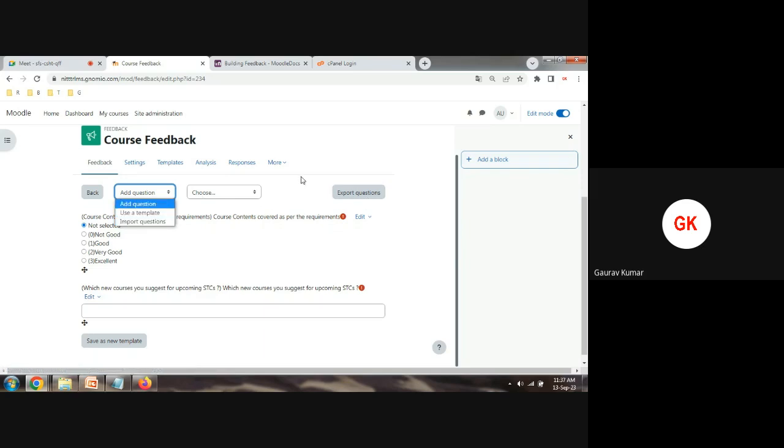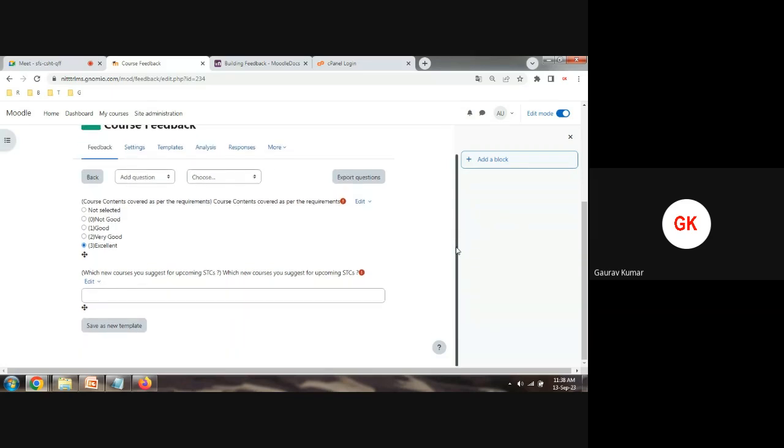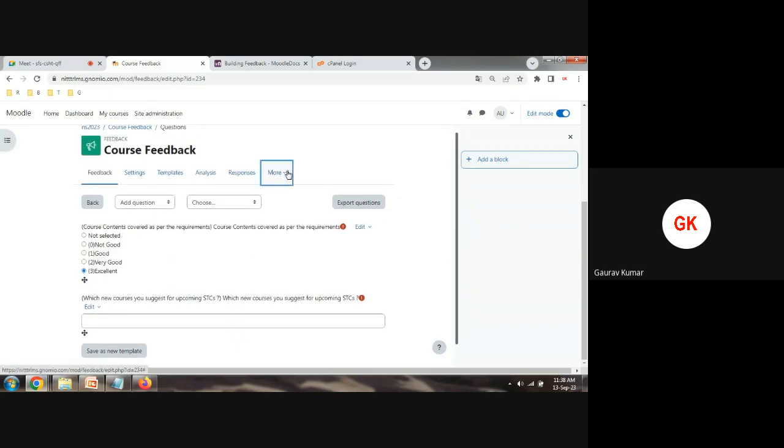Otherwise, within Moodle itself, the template can be saved and that template can be reused any number of times. Okay, now we will save it. Now it is created. Settings, we can put settings and analysis.